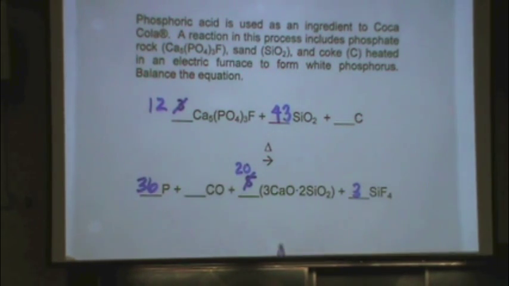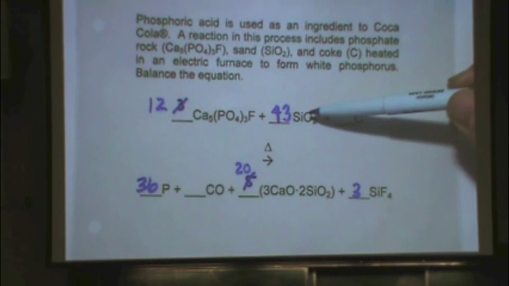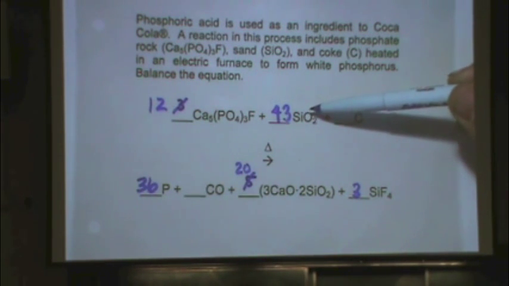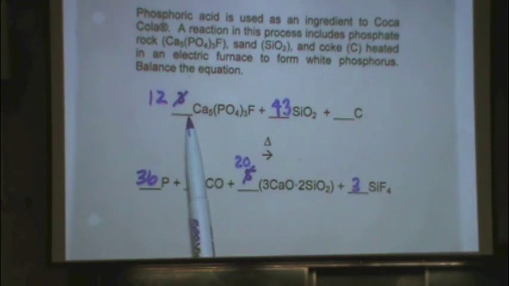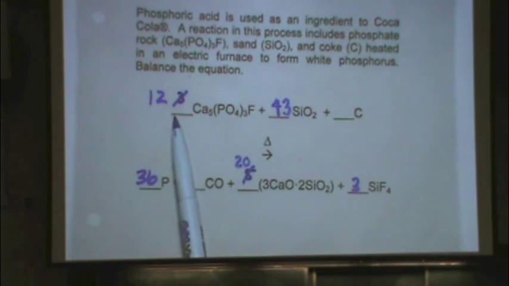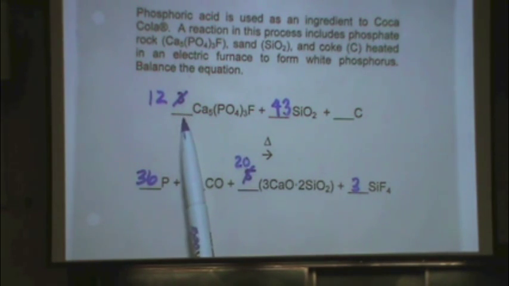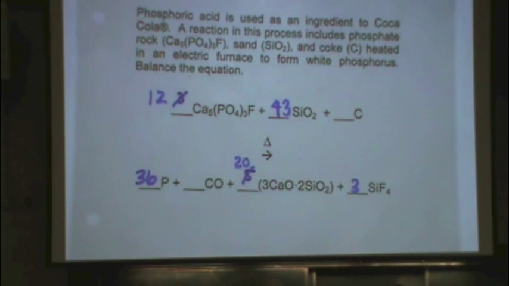But I, unfortunately, now have to tackle the oxygens. Okay, here we go. How many oxygens are right there? 86. Okay, how many are right here? Yeah, 12 times 12, 144 plus 86 is?